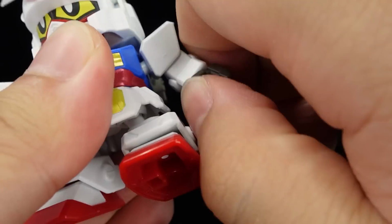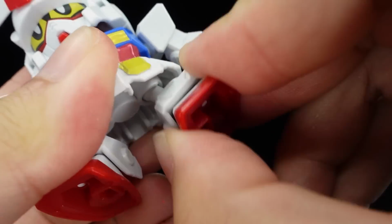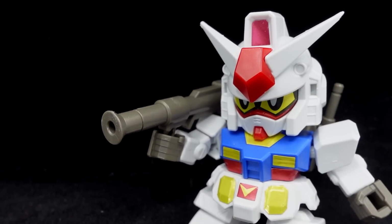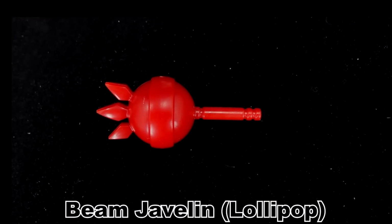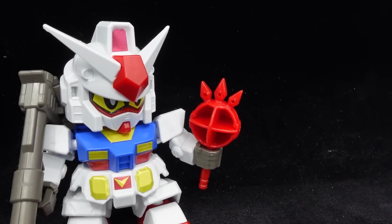Articulation is just as simplistic and wonky as the Shock Gundam, and it doesn't necessarily help given that its primary weapon is the Hyper Bazooka, making it a little trickier to set up. It also has a lollipop beam javelin with its fair share of hollow bits, but I still think it's a cute weapon nonetheless. Its package also includes a visor that will be used later.